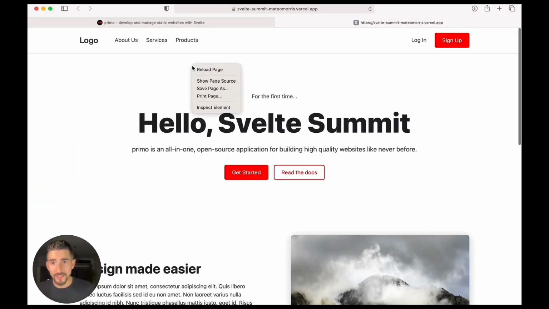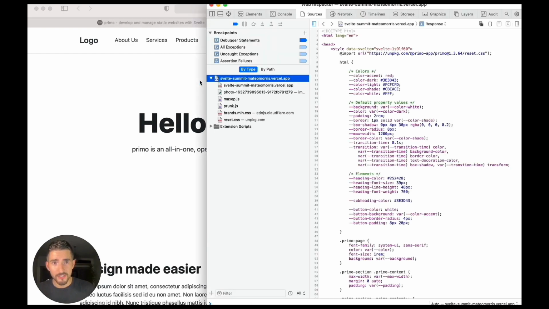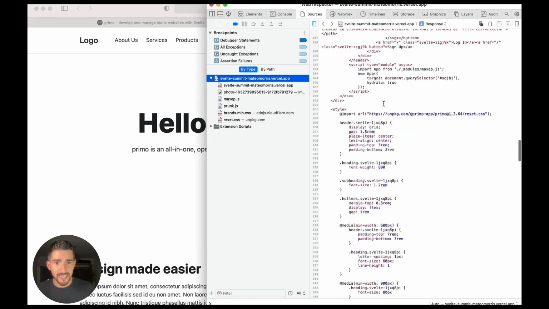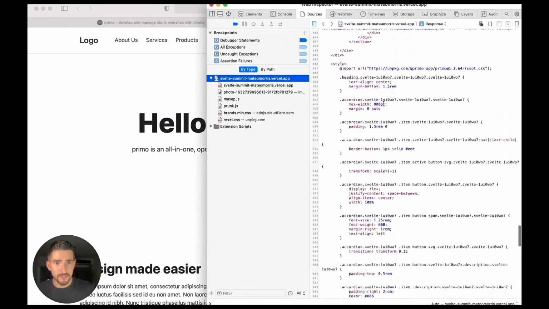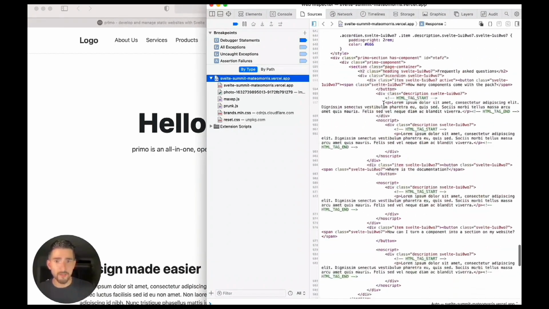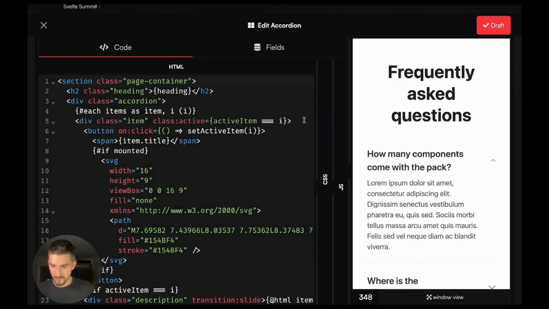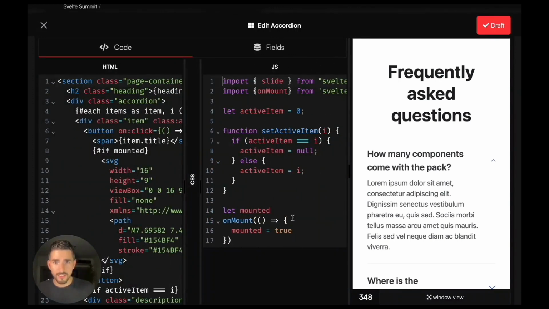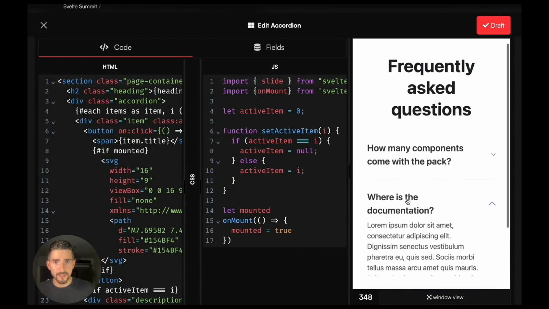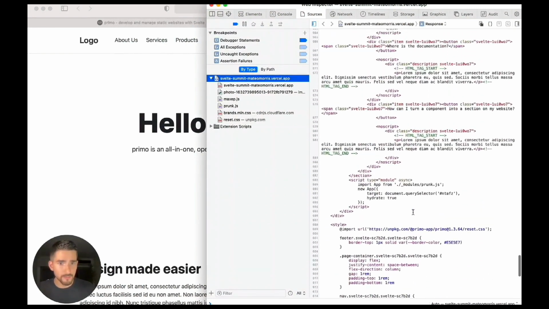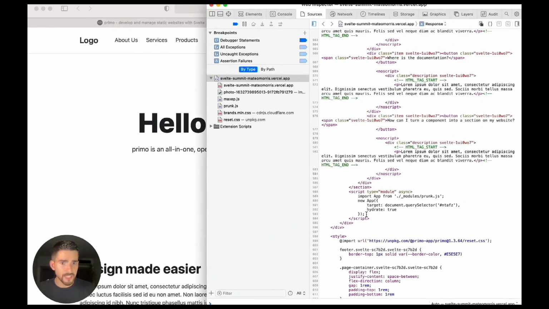And there we have it, our brand new landing page. So I'm just going to go ahead and open the page source so you can see that we are working with just static HTML, CSS, and the tiny amount of vanilla JavaScript that we need for our interactive component. So opening that up again, you'll see we're using just a tiny amount of JavaScript here for the interactivity and for the animation, again, getting that from Svelte. And in the build, that's all static HTML and CSS, and the tiny amount of vanilla JavaScript that it needs is also produced by Svelte and imported to hydrate that static component.